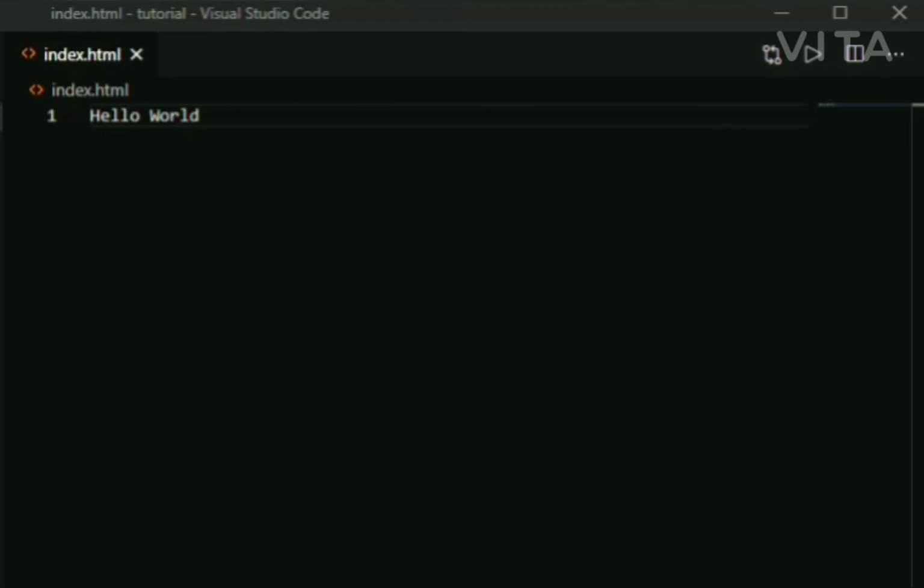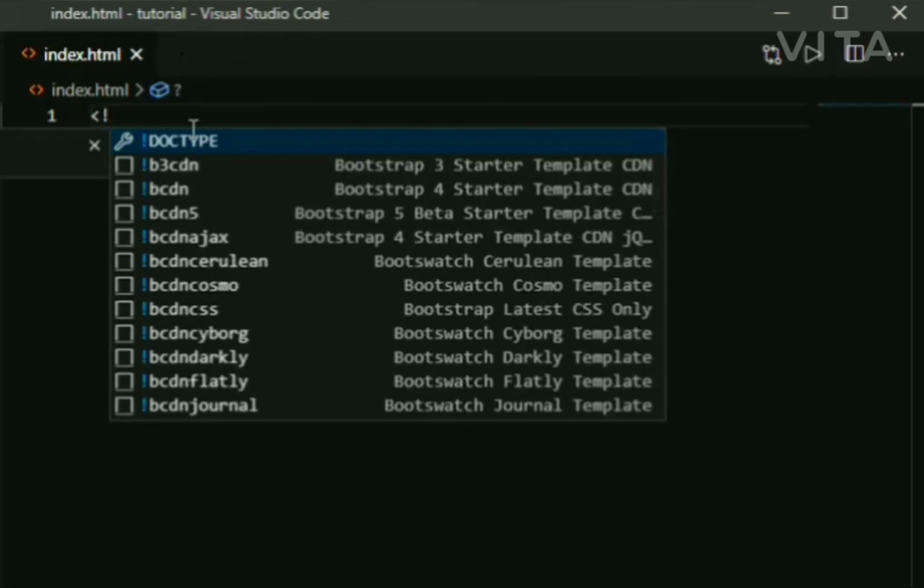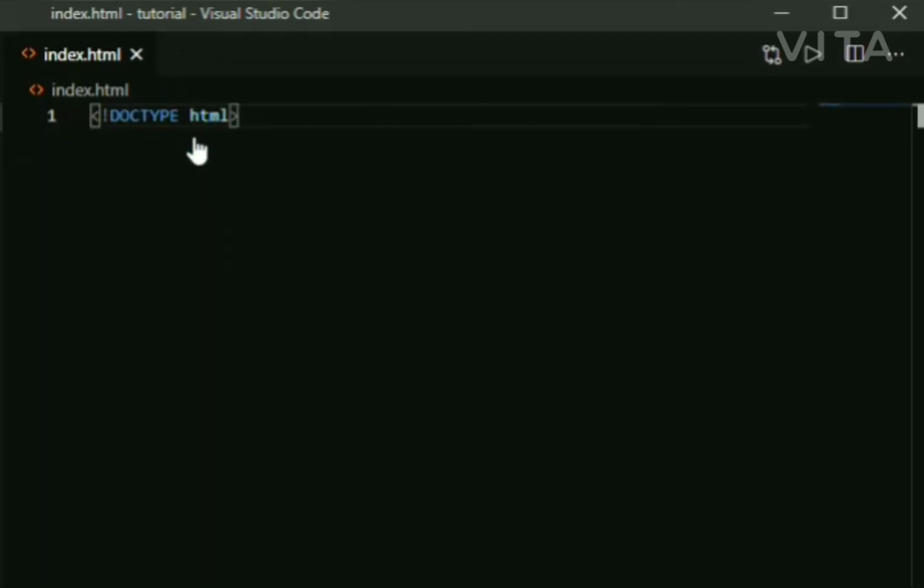There are various tags, which are called container tags, in HTML. They have an opening and a closing tag. Okay. The hello world was a simple skeleton of the HTML file. To create an actual web page in an HTML file, you have to first write doctype HTML. This doctype HTML informs the web browser about the type and the version of HTML used in building the web document. Okay, so you have to write it.